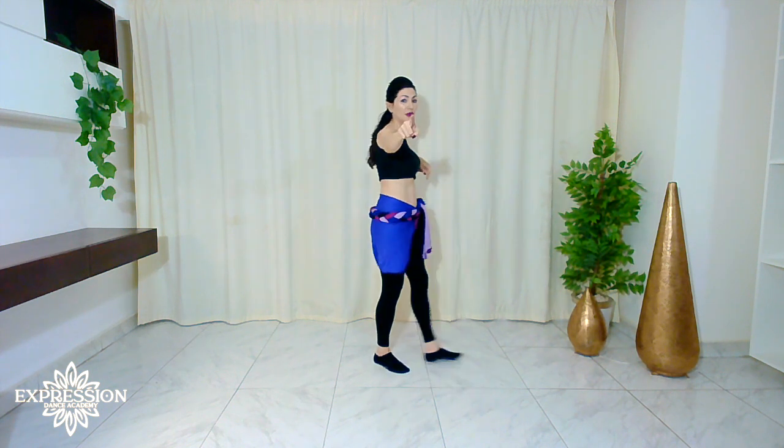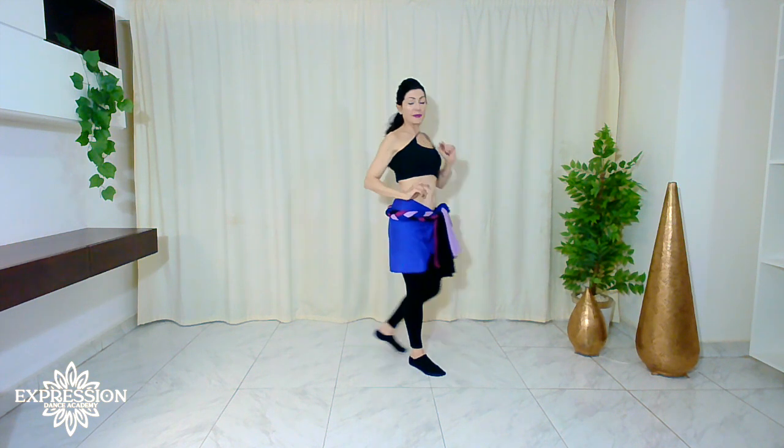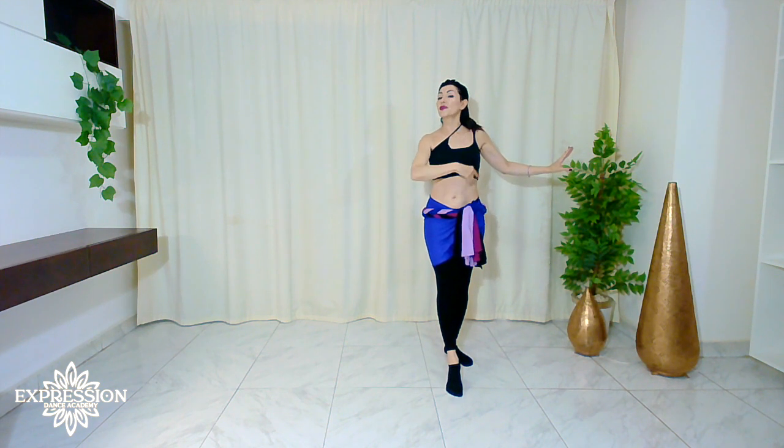For example, if I want to turn in your direction, I have to prepare my body like this, but in this case I want to go in this direction, so I have to choose my spot well and I have to keep it until the end of the turn.